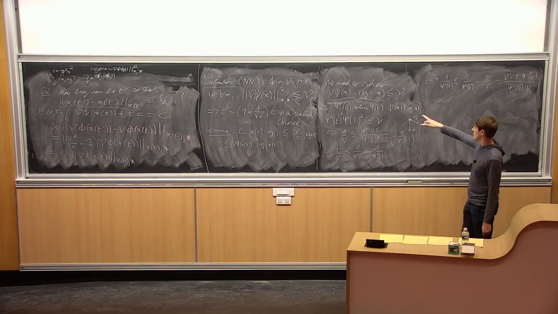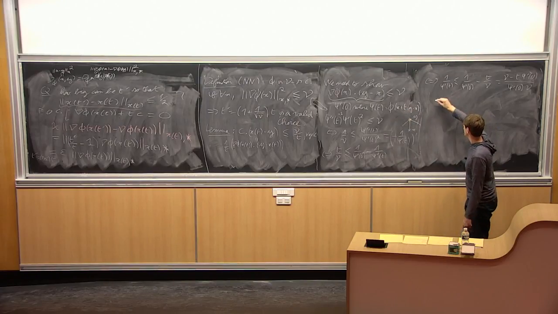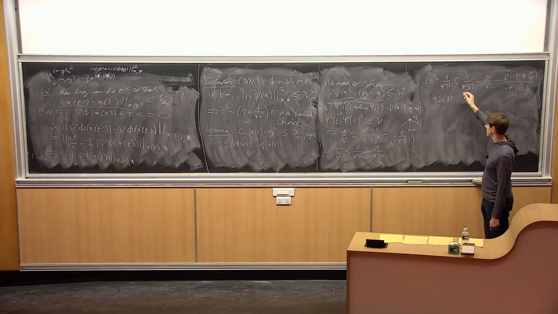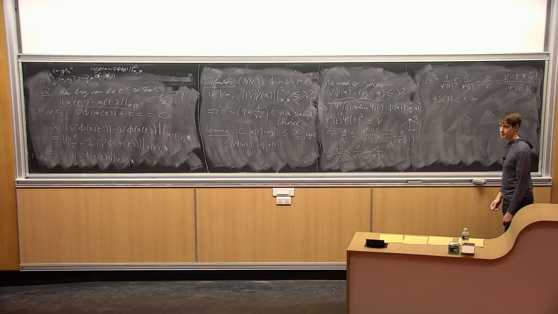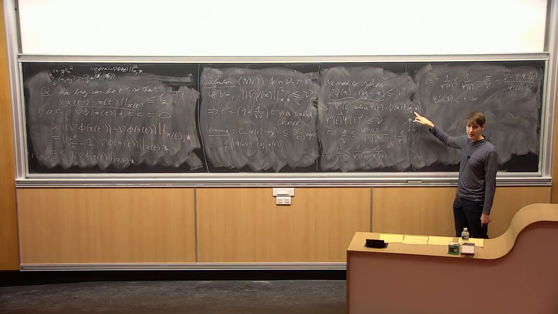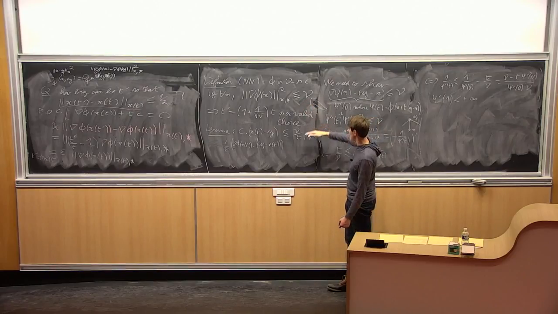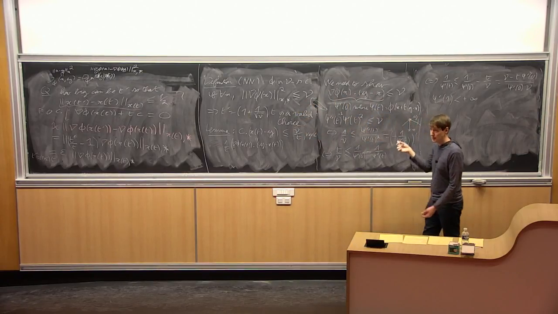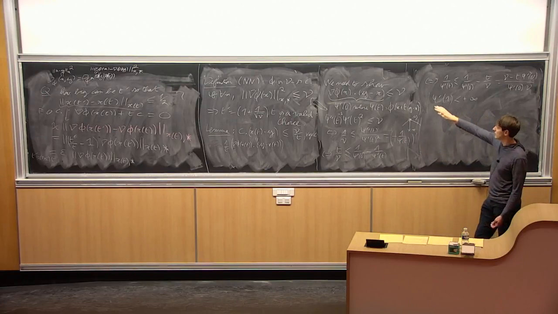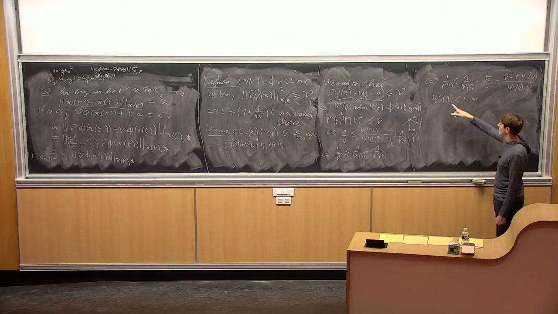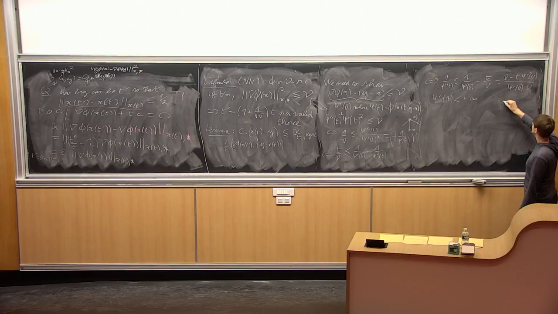Yes, okay, very good. At time 1, I need to use psi prime of 1. This is less than infinity, because at time 1 I'm at the point y, which is still in my convex body. I need to be a little careful and say that this y is just a little bit inside, in the interior. It doesn't really matter, because nothing on the right-hand side depends on y. So at time 1, this is infinite, meaning that this is not 0, meaning that nu minus psi prime of 0 is positive. So psi prime of 0 is smaller than nu. Okay, let me just pause for a second.